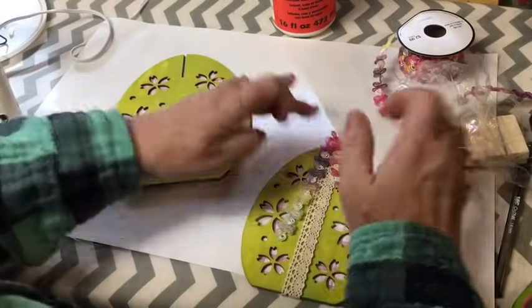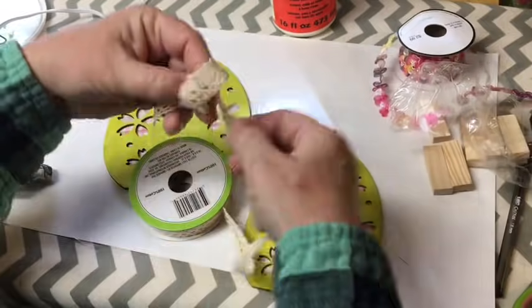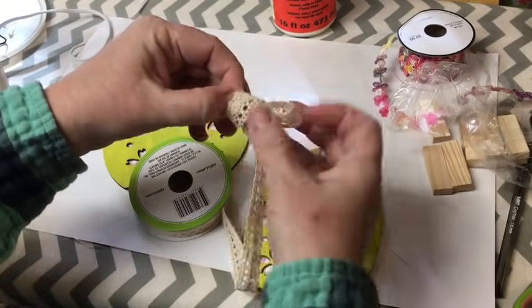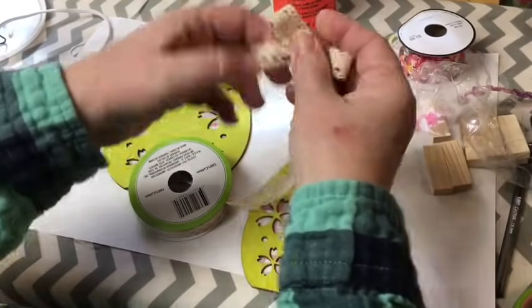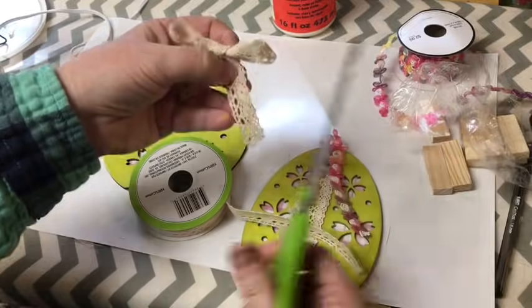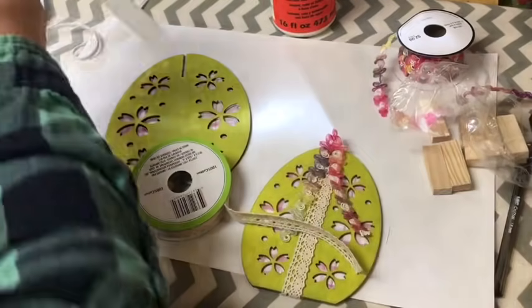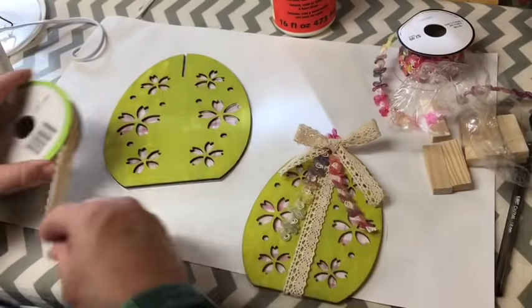So with the tails just hanging down, then I'm going to go ahead and make just a regular shoelace bow out of the lace and cut that to fit. And then we'll be gluing that on top. So just stacking all of these things on top.